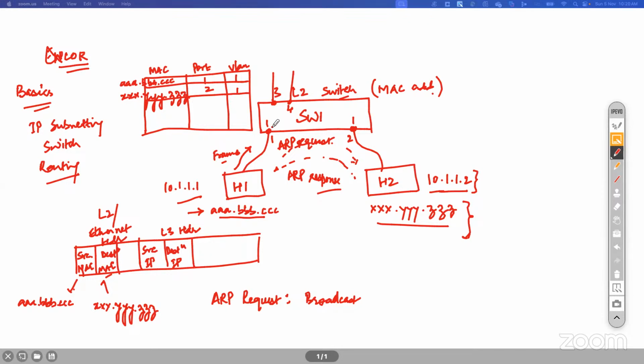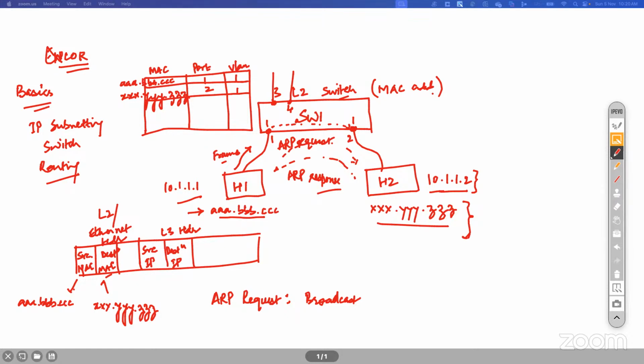So it receives that frame at port number 1 and switches it towards port number 2. No other port will get that information. That's the purpose of your switch: it gets a frame, maintains a MAC table, and based on that MAC table, switches your Ethernet frames towards the destination port.